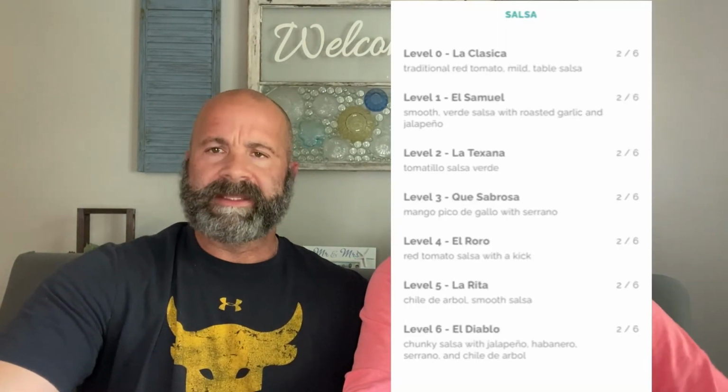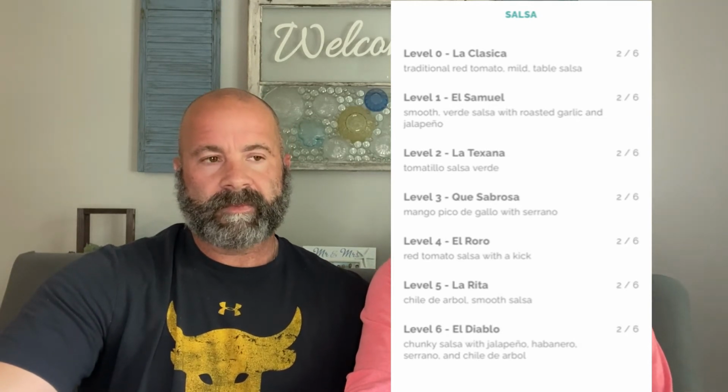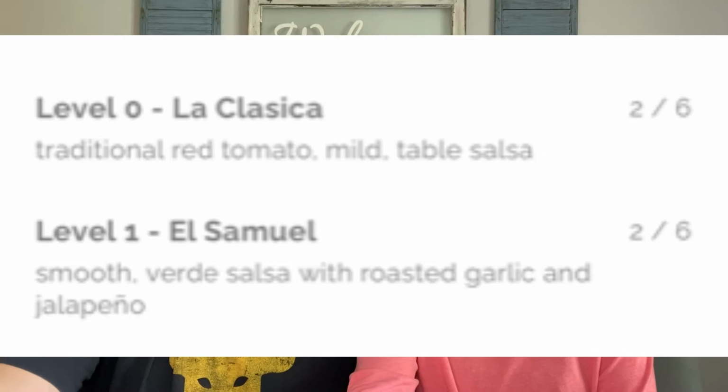Sure. We got 2 different kinds of salsa. They had about 6 or 7? Yeah, they had quite a few different sauces. We got the salsa verde, and then we got their mildest salsa. It's called salsa classica, which is just their base mild salsa. They have heat levels on the menu next to the salsa. We got the 1 because she can't really handle the hot stuff, and it was a red salsa. And then we got the number 2. I can't remember the name of it, but it's a green salsa.